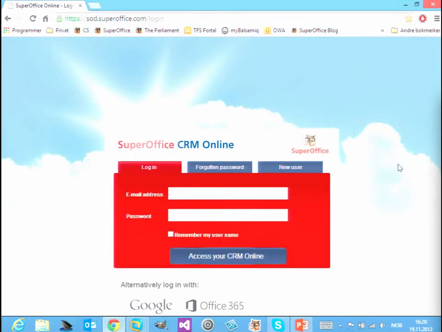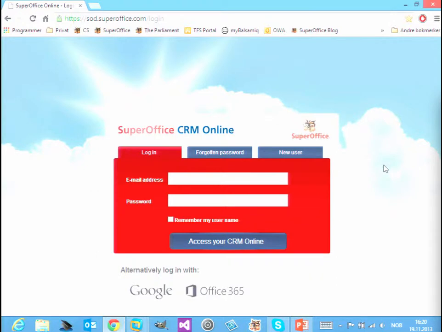Before I start demoing, I would like to say that this is from our development environment. This is pre-alpha. This is pre-everything. You see here on the login page that we still have the possibility to use email address and password. These are SuperOffice credentials. But at the bottom here, you see that we have added Google and Office 365.